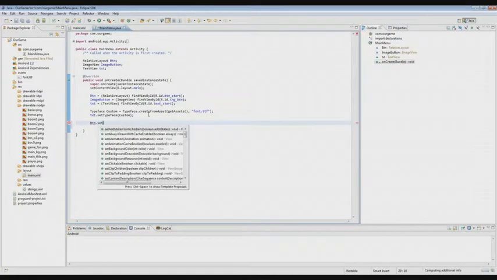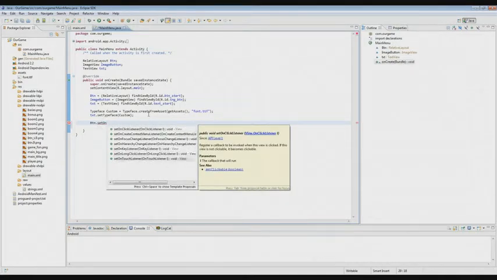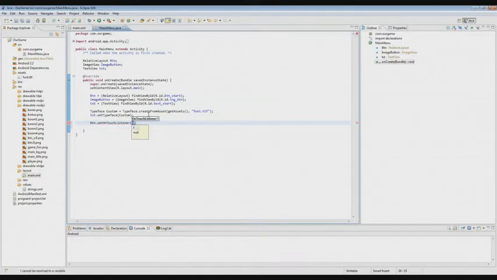Now we set the listeners on the relative layout: setOnTouchListener, new, and the methods are added automatically. Now the program is highlighting the new element in red, but that's okay. We have to import OnTouchListener from the Android library.